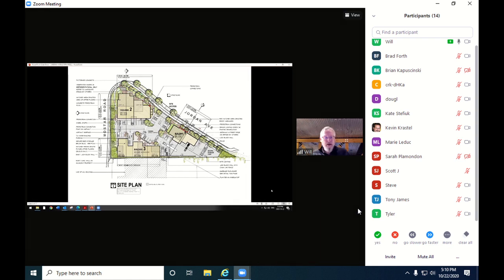A couple of challenges on this site. One is its shape. It's triangular. Triangular shaped sites in my experience aren't really conducive to rectangular buildings. So it's been interesting getting the format of things to work. You'll note that the approach that we've taken is essentially to do a 3-building development, each one street facing, building 1 facing Jordan, 2 is the most prominent at the intersection, and building 3, which is backing against a large warehouse, it's the Coca-Cola building.